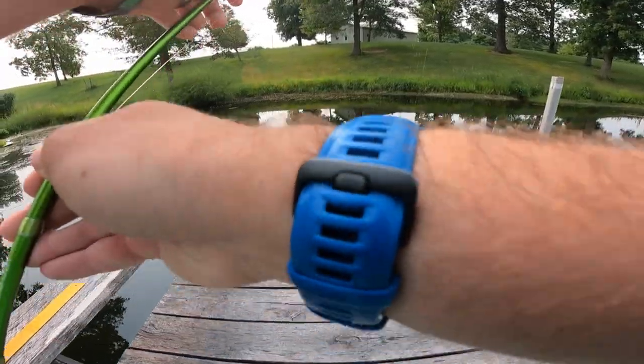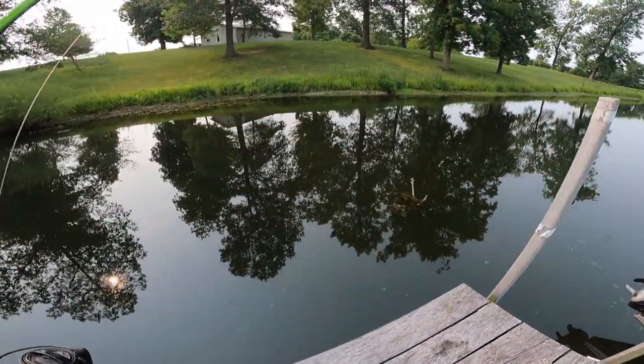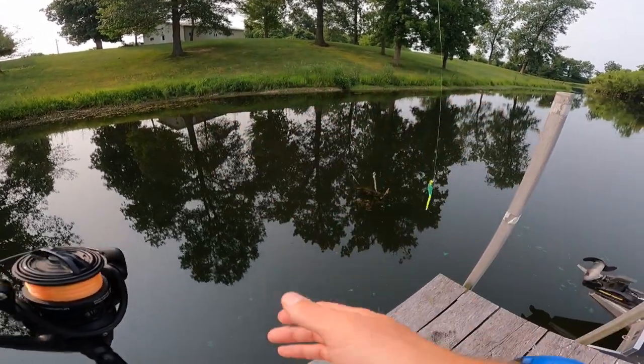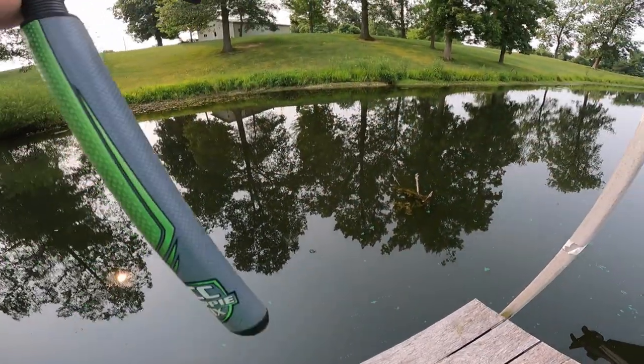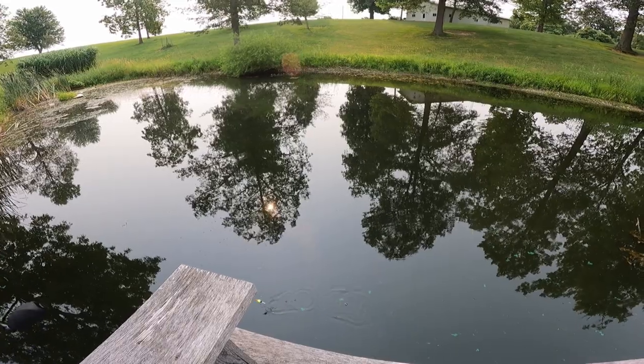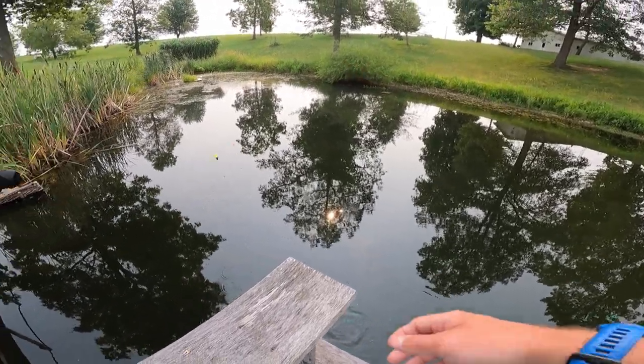That's probably... All right, switch body styles. We switch to a 2.5 inch dancer from brush pile and green goblin as well. There's a crappie.